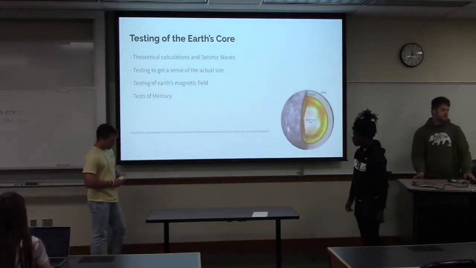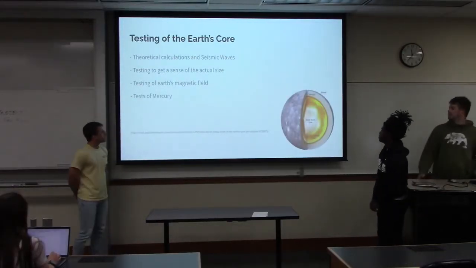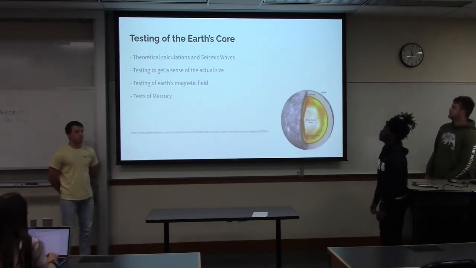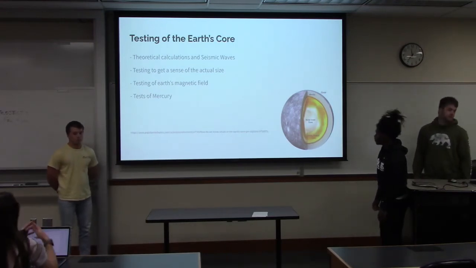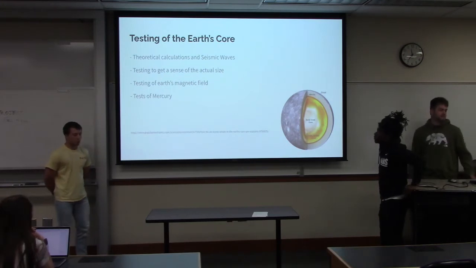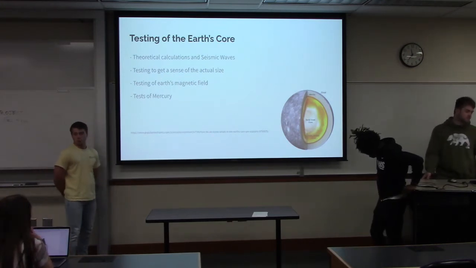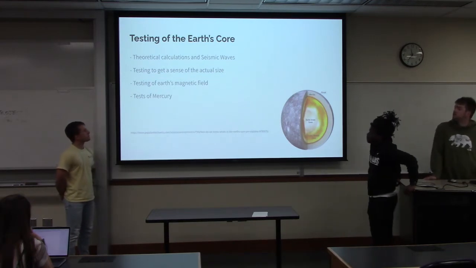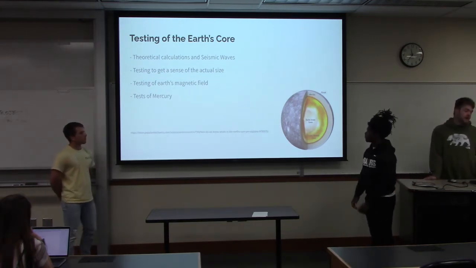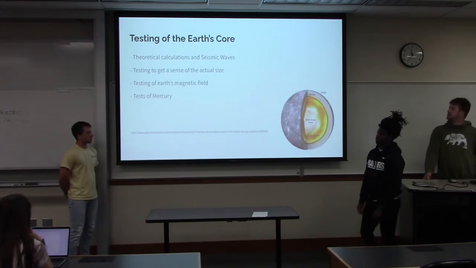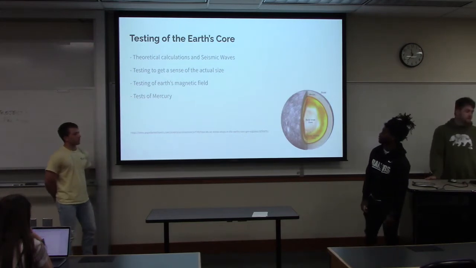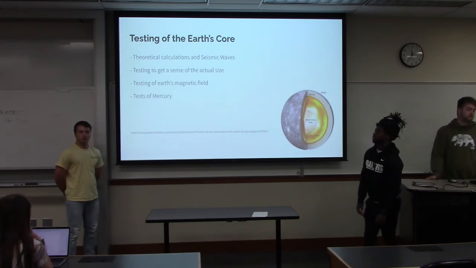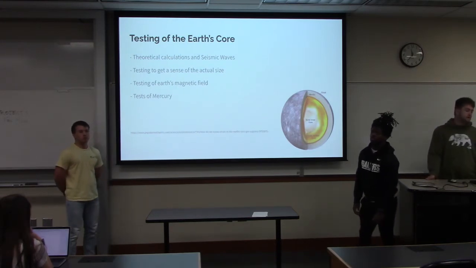So a little bit about the testing, and the first main two points, the theoretical calculations and seismic waves, are the main reasons that the seismologists can find out what they do. And then they do a lot of testing to get an actual size of what the Earth's core is like, and the density and what it's actually made of.